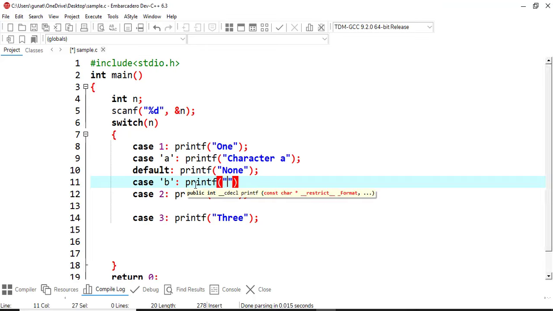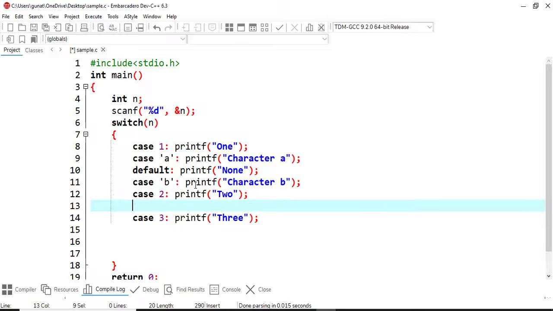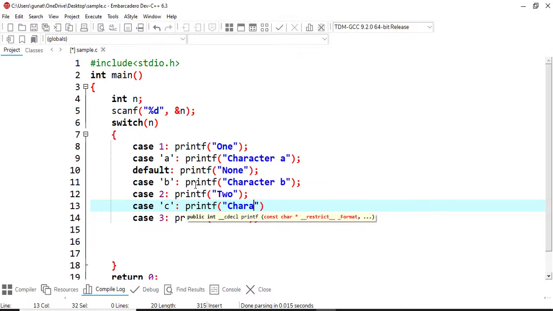Printf character B. Case 'C'. Printf character C.